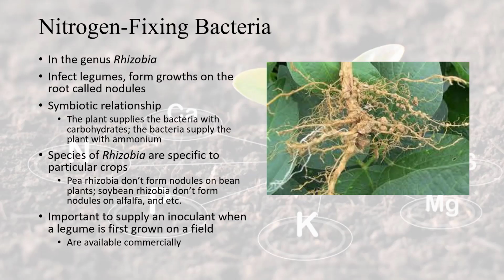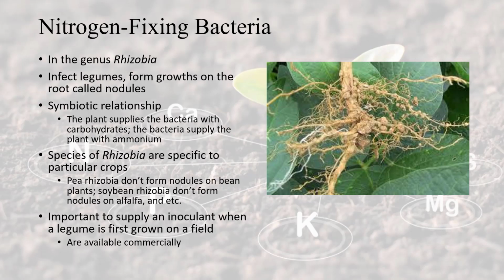You can get nitrogen in a couple of different ways. The breaking down or decomposition of organic tissue can release nitrogen. Actually, lightning strikes can release nitrogen. And nitrogen-fixing bacteria are able to take nitrogen from the air and turn it into usable forms that can be taken up by your plants.